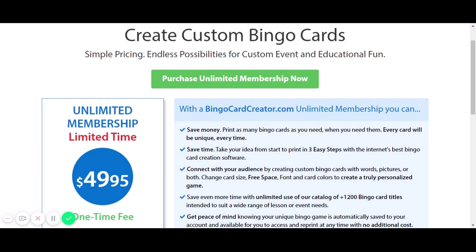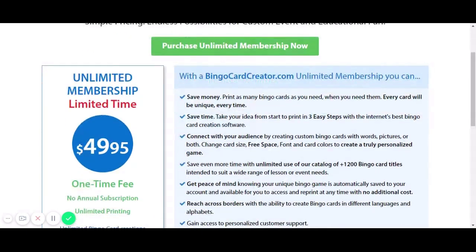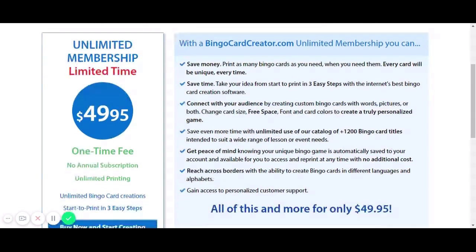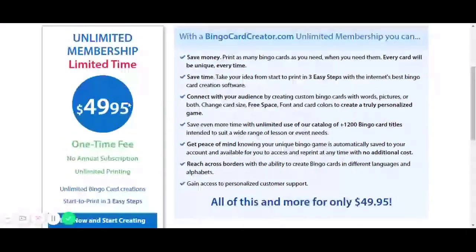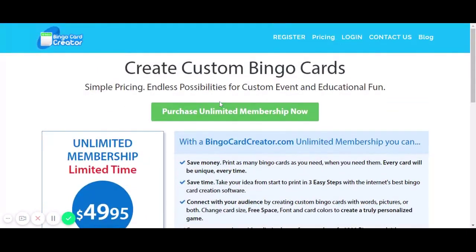And it's $49.95 for a lifetime membership, and remember that is going to be $49.95 US dollars. So if you are in Australia or another part of the world, please make sure you check your exchange rates to see how much it's going to be. But I think for a small investment, it's going to be something that you will use forever, and it's something that I have continued to use for some time.